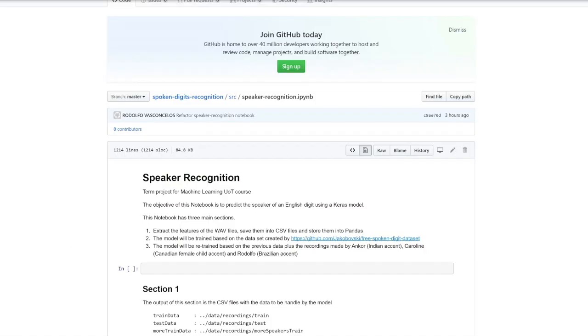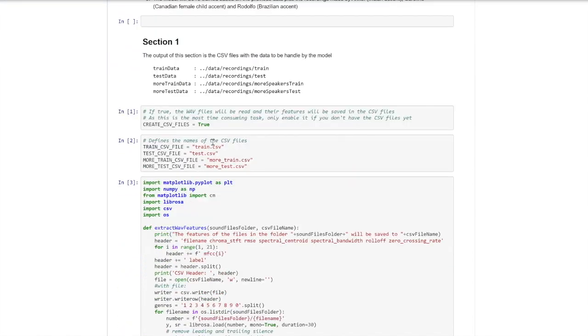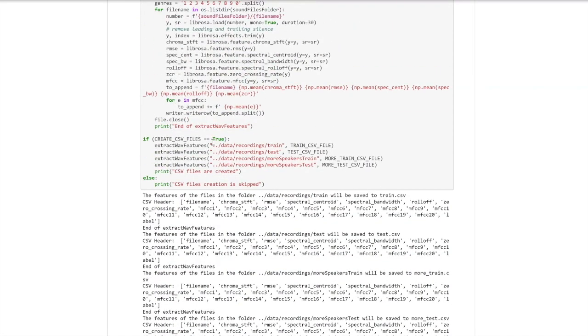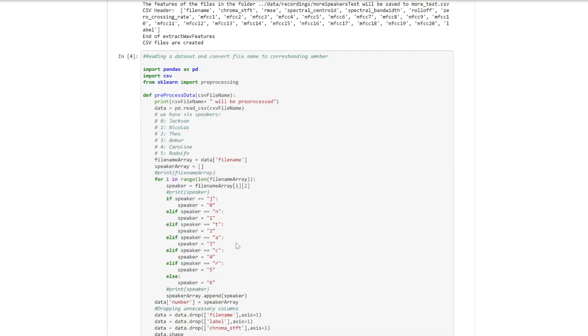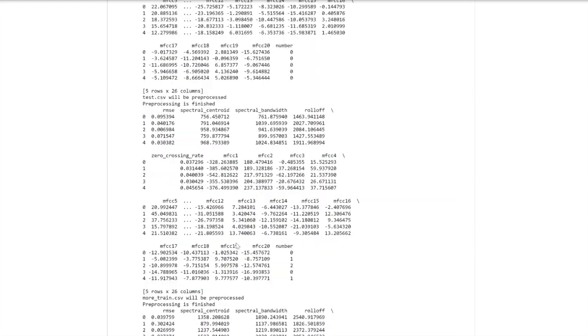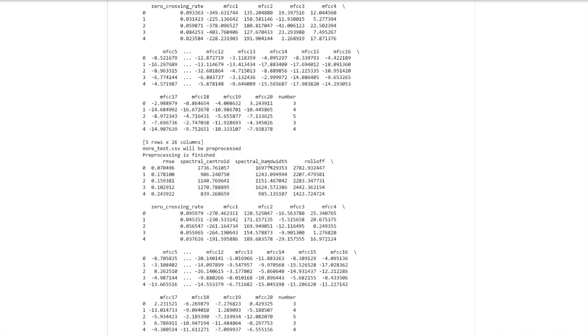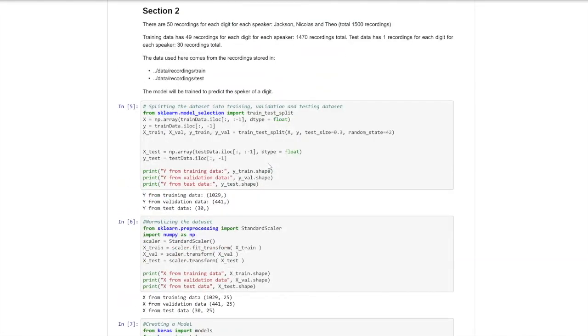The second problem is the speaker recognition. Basically it's the same model, same training and test data, but we label the data differently. We add one column and we add the first letter of the speaker's name. So J, Jackson, N, Nickel, and etc. We train the data accordingly.